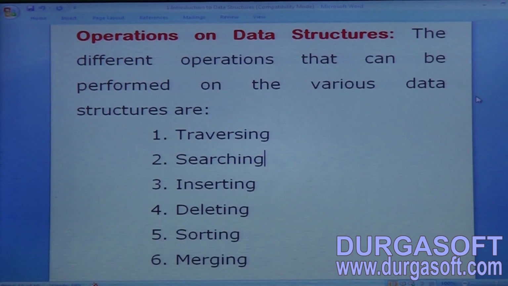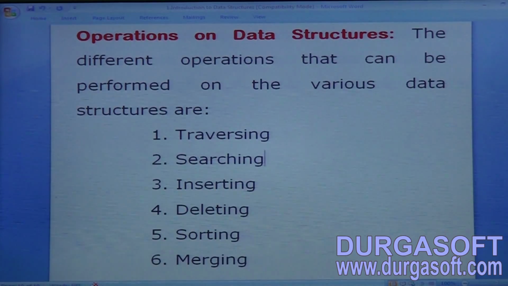Number 1, traversing, which means display. Number 2, searching. Number 3, inserting.